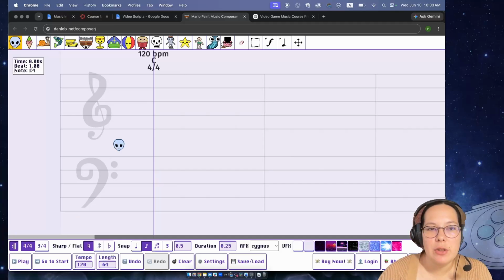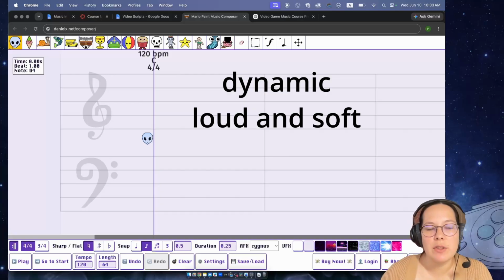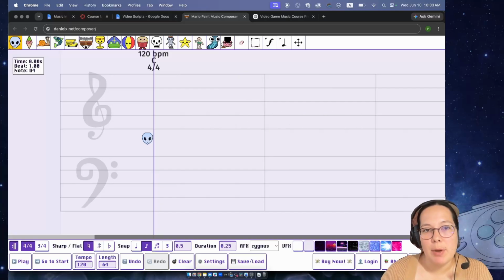The third feature of sound we're going to talk about is dynamic, which is the loudness or softness of sound. This can get confusing because dynamic is used in a lot of ways in this class. You might see in writing about video game music the word dynamic applied to music that is interactive, that changes as you play the game. Yes, there are multiple definitions, and I know that's a bit confusing, but try not to worry.